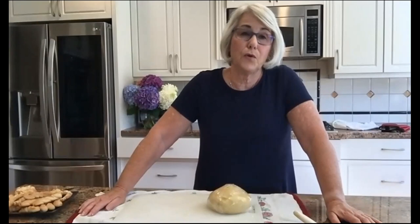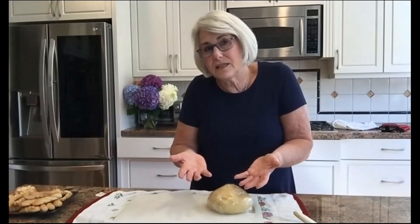Roz asks, how many eggs for four cups of flour? Four eggs — one egg per cup. Yes, it's usually like four eggs for four cups of flour, six eggs for six cups of flour. Depending on the size of your eggs, you may need to put more flour in, or if they're smaller eggs, a little less. So if a recipe says six, I would put in five and a half and start working up on the number of cups of flour.